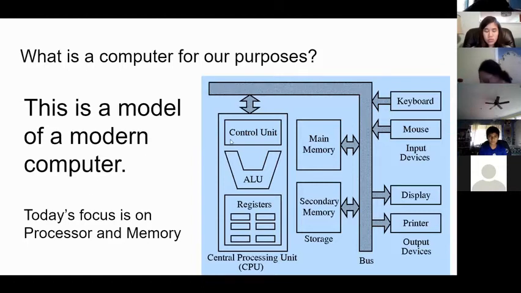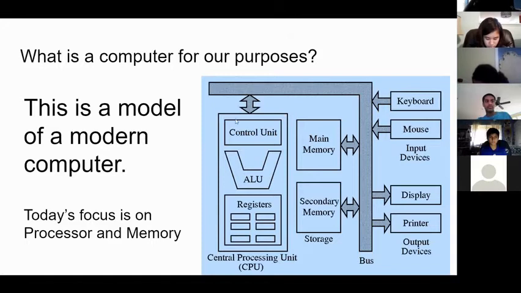In this model, we show that we have, this is the processing unit. This is your, if you had an old Pentium or one of the new Intel chips, the 3s, the 5s, the 7s, this is the processor. Over here is the memory. We have secondary memory. We'll talk about that in a minute. And then you have all these input and output things like printers and displays, your mouse, your keyboard. And this gray area, this is a way of connecting them all together. Those are the wires inside your computer that connect them all together. Okay?